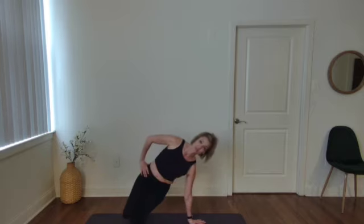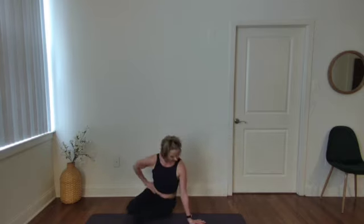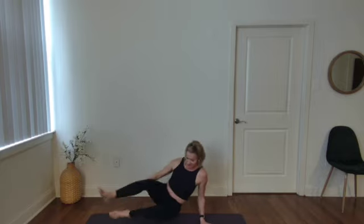Now, sometimes, depending on the length of your body, you might need to reach your arm out a little bit. I feel a little crowded, so I'm going to reach my arm out. But you find the right distance for you. 4, 3, 2. Last one. Beautiful. Sit it down. Swing your legs around, crisscross.